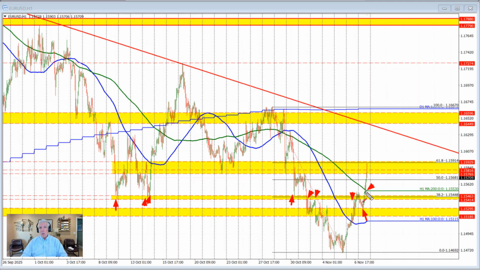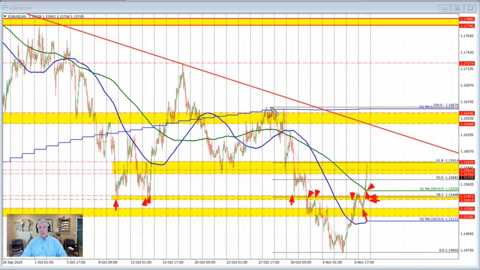We were just above that level, and what I commented on was that the best case scenario is staying above that level, but this area down here would be the next key support. If we held that level, then the buyers remain in play, and we could push higher. Well, the low price came in right near the 200-hour moving average, didn't get below that level, and since then, over the last few hours, we've seen a rotation higher with increased momentum on the move to the upside.